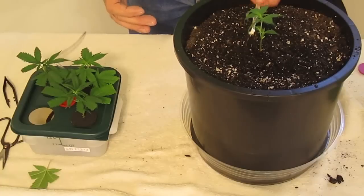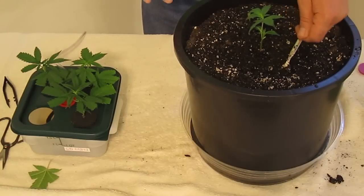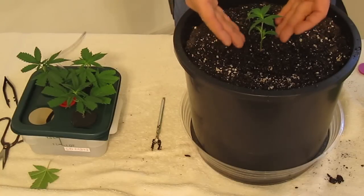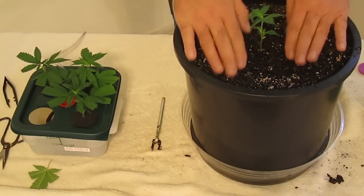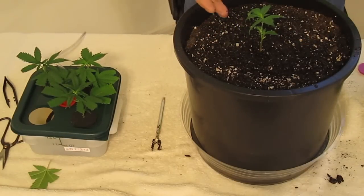If you want to, add a little more water after you're done. The key is you do not want these roots to hit dry soil. The reason is you don't want that plant to shock. If you plant in dry or semi-dry soil, the soil is going to absorb the moisture from the roots, and you're going to see drooping of leaves — we call it a mini-shock. So simply dampen this down and add a little more water if you want to. That plant is going to just ultimately grow like crazy.